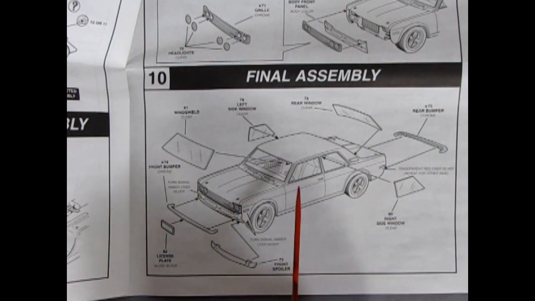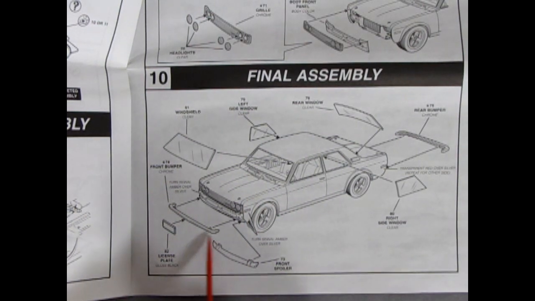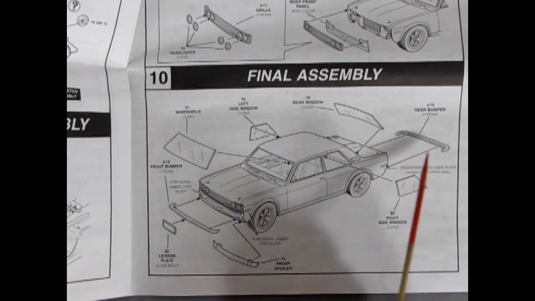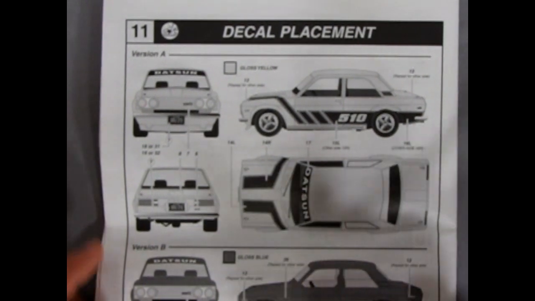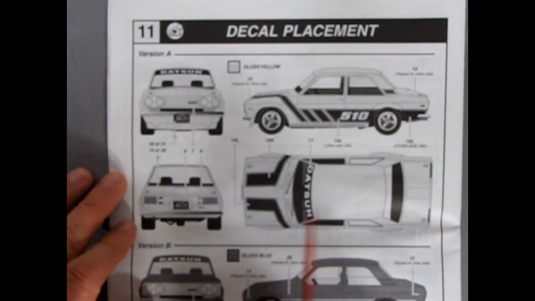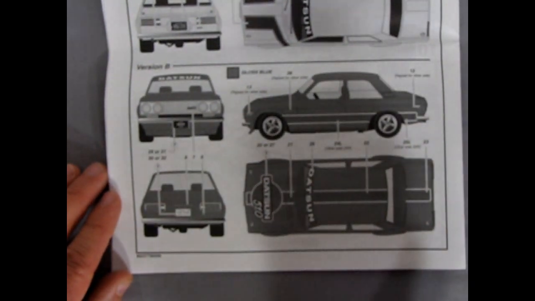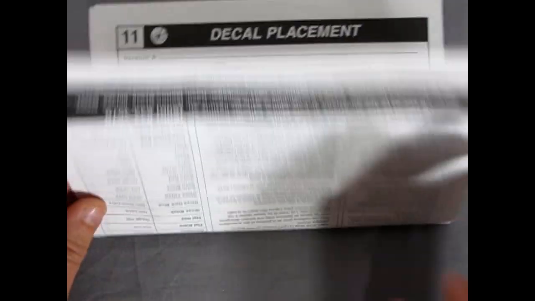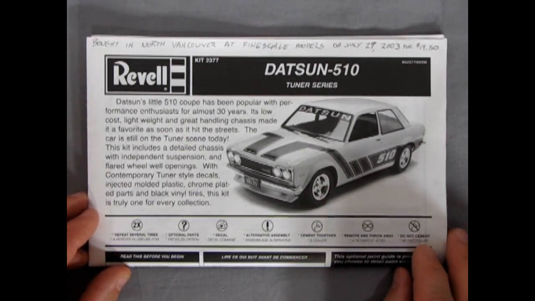Then all our glass will go in. Glues from the outside inward. Which is interesting. Then we get our front bumper here. And a front spoiler. And our rear chrome bumper. And then at the end we have our two decal placements. The first one being the black Datsun 510 decals. And then the second being the red and blue Datsun 510 decals here. So pretty cool. You could build this a couple of different little ways. And again it being a tuner.